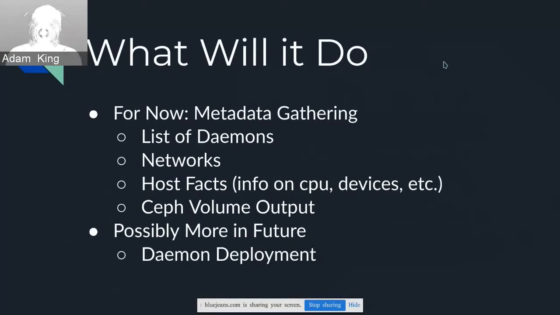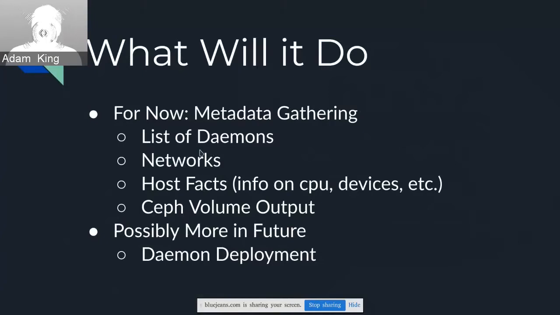What will it do? For now, we're just gathering metadata because we're worried about responsiveness and scalability. The biggest scale problem right now is actually gathering metadata in the server loop. It takes a while because most other things you only have to do once in a while — you only deploy daemons once on each host or whatever — but metadata you have to gather all the time. So this is the first thing we want the agent to do. I have a list of all the things it's currently set up to gather. First, a list of daemons. The LVS is super slow, so the agent will do that and send it to the manager so it already has it ready.